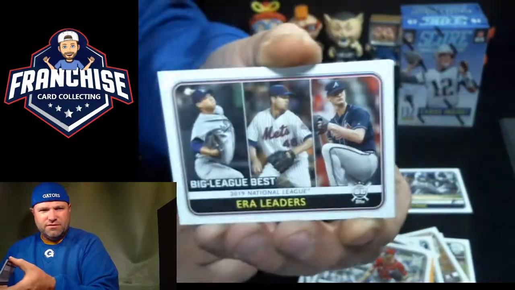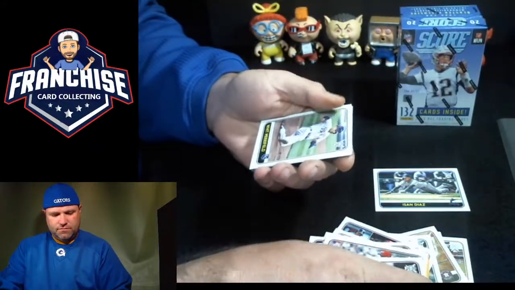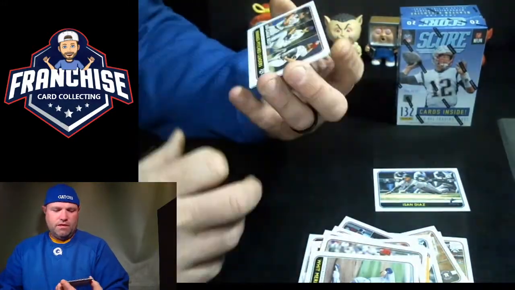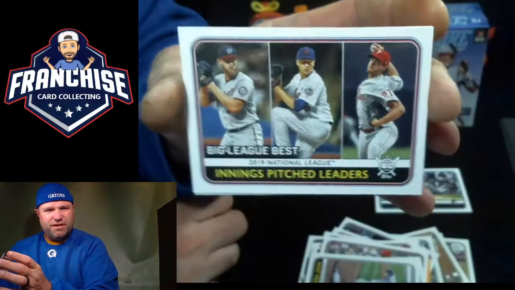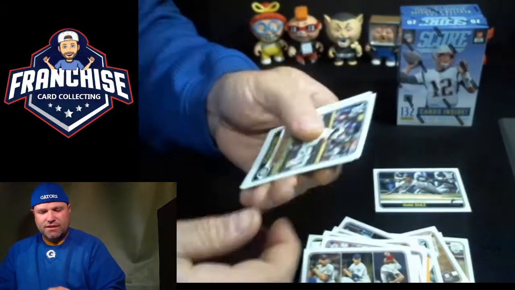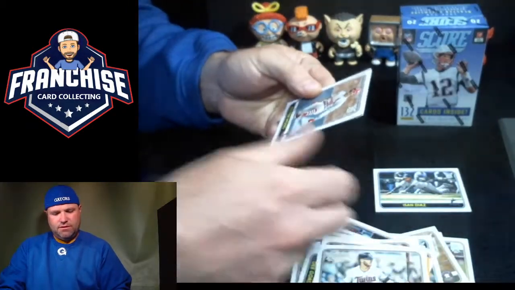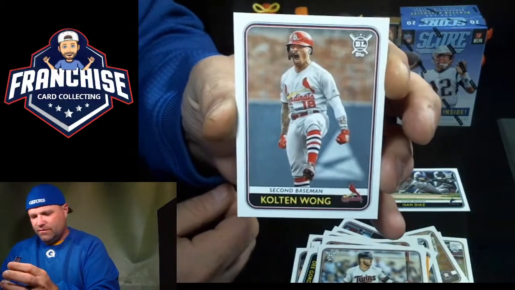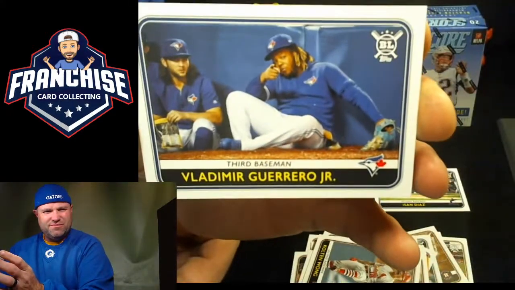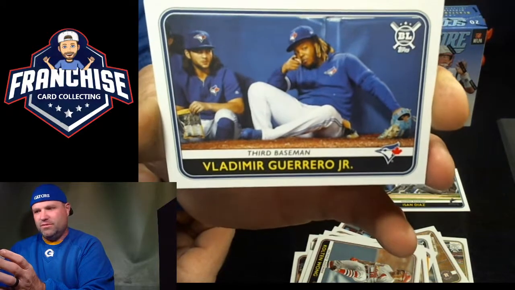ERA leaders. Shane Bieber, don't call me Justin. Whit Merrifield. Innings pitched leaders. Nice to see a Philly on there, Aaron Nola. Gordon. Josh Donaldson, Twins. Colton Wong. And I did drop one out of here. Hopefully the corners aren't bent, but we've got a nice little Vlad Guerrero. These are cool photos. And looks like a little Bo Bichette there next to him. Looks like a little kid eating sunflower seeds.